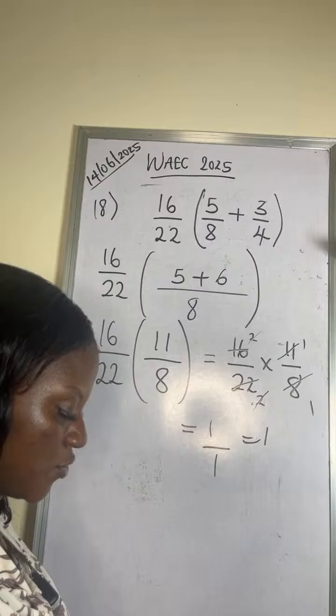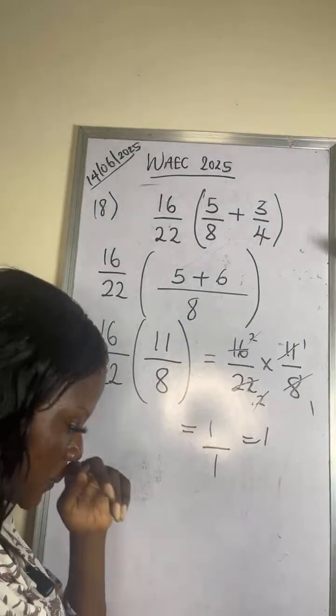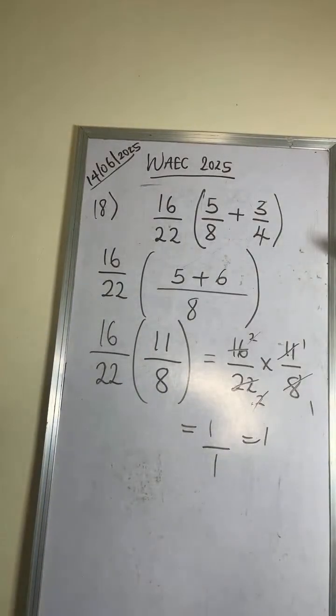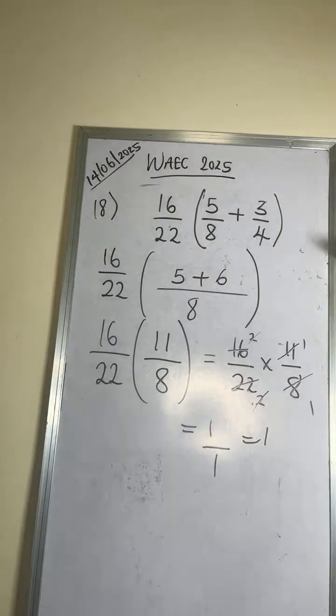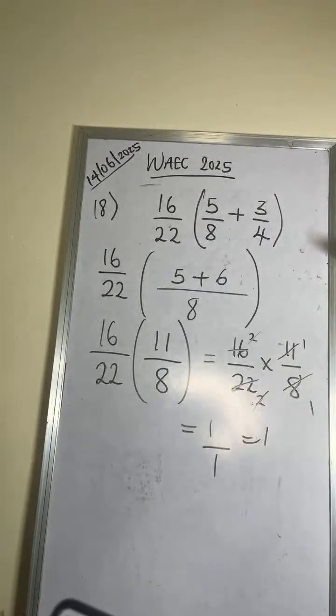So like I would say, take a screenshot, I'm trying to get us another question from this phone. That's why I look down. So let me see if I have questions from you. It's 1. Yes, the answer is 1. The answer is 1. Hi, Sanjay. Can you do modulus inequality? Because we're solving from WAEC questions, I don't know if you can see. That's where I'm getting these questions from. But I'll keep this topic in mind.